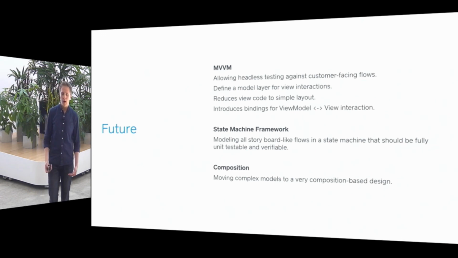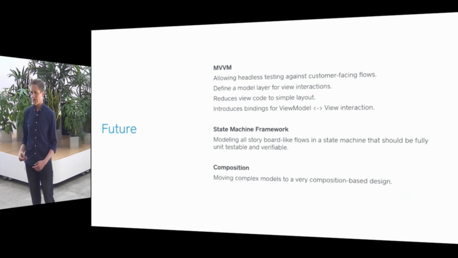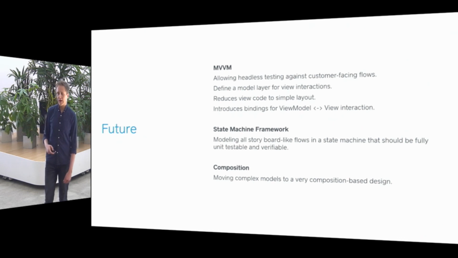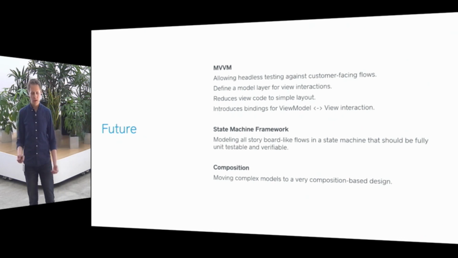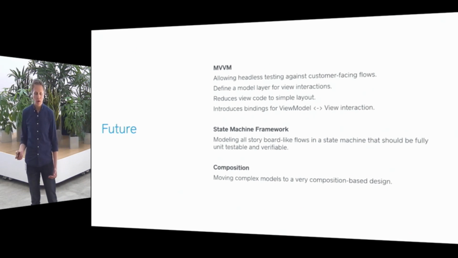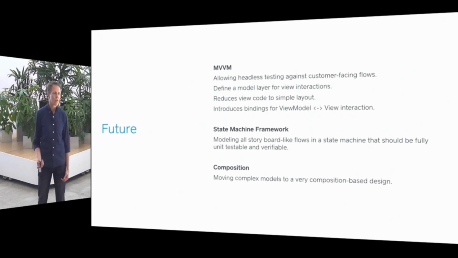Again, with MVVM, we introduce bindings, which basically let your view model and view talk to each other directly, and then your model talk to your view model through a set of bindings. So you can write these bindings, unit test them and make sure they work. Then you don't have to have one-off methods and target action pairings in all your view controllers.